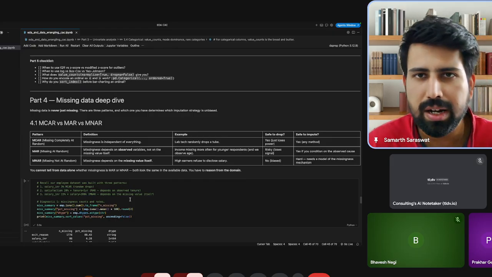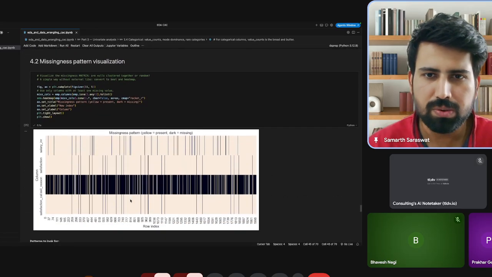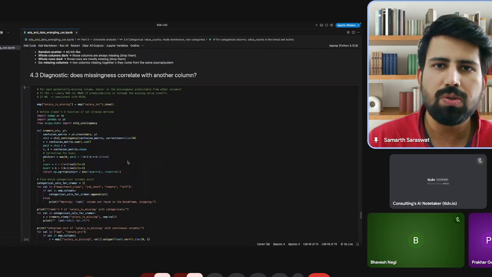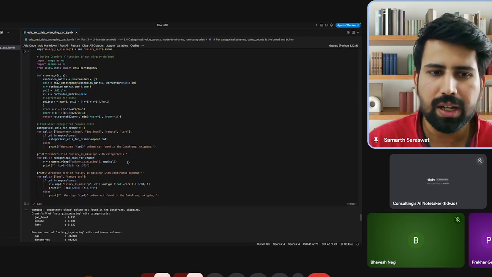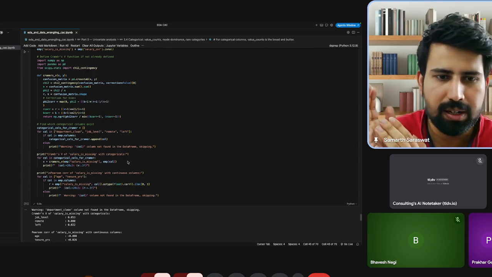It's not just random missing data. So you often want to visualize it as well to get a better hang of why it is missing or not. And you actually want to find correlation of that data with other columns, that hey, if X feature was missing, was feature Y as well missing.